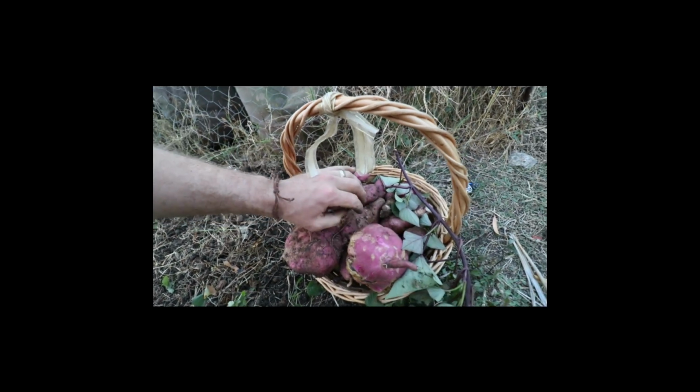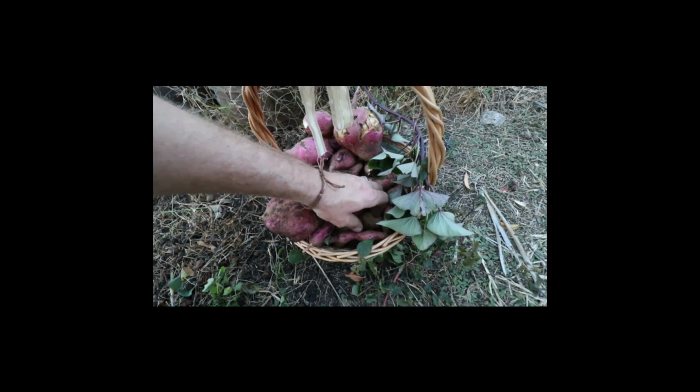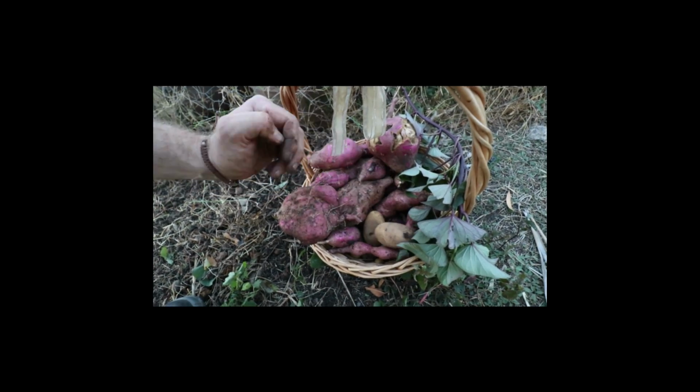Yeah, so let's give these a little wash up. My little potato harvest wasn't too much. I think we got about 8 potatoes, but for no work it's not too bad. It's at least a night's dinner.